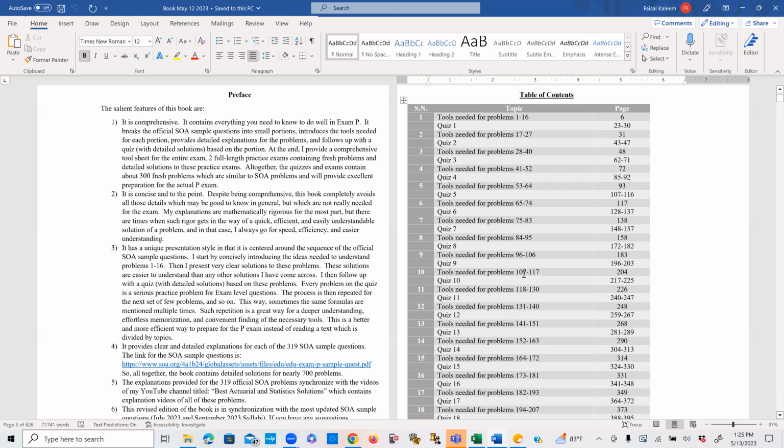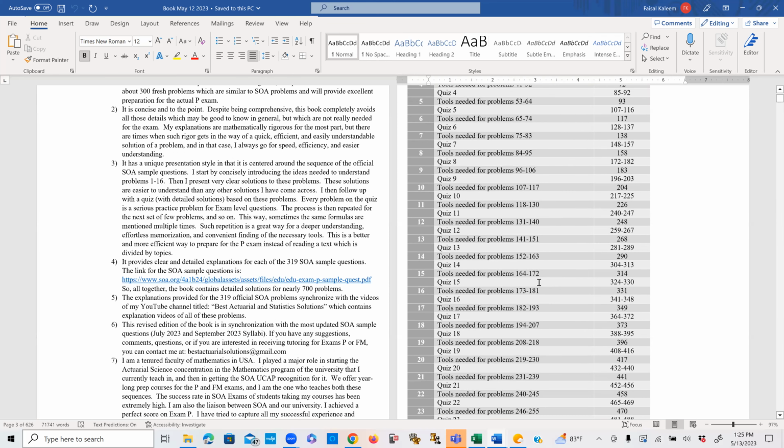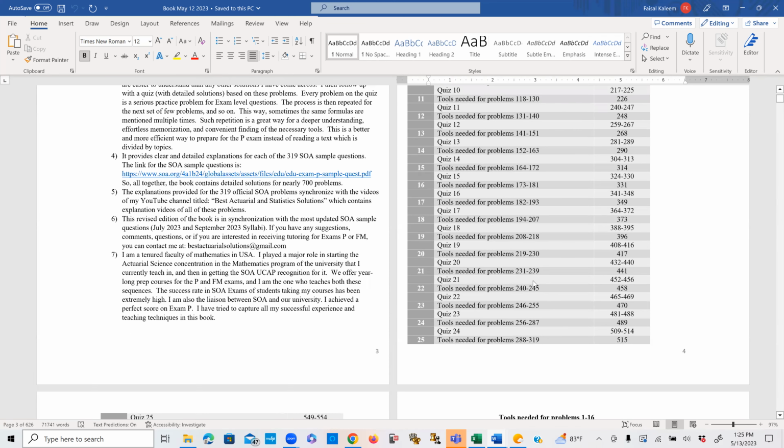I don't ask you to refer back, because I know from my own experience of reading books that it can be very annoying when you're on a certain page and the book asks you to find the formula on an earlier page. So if it's needed in the current set, I will provide it again in the current tool sheet, and so on. And then we keep exhausting the SOA problems.